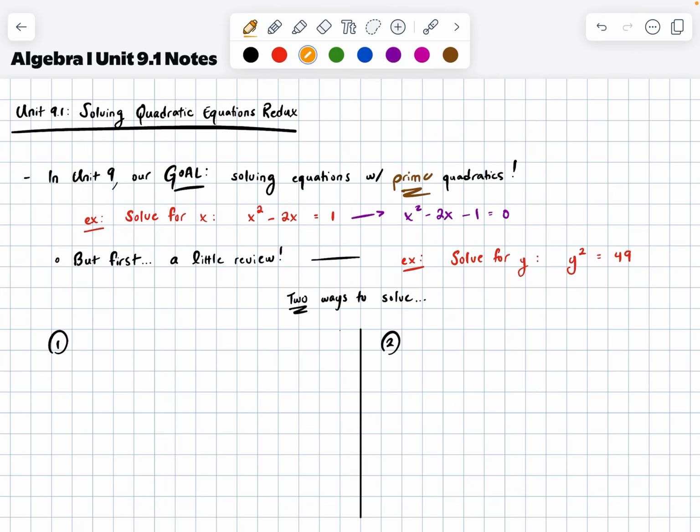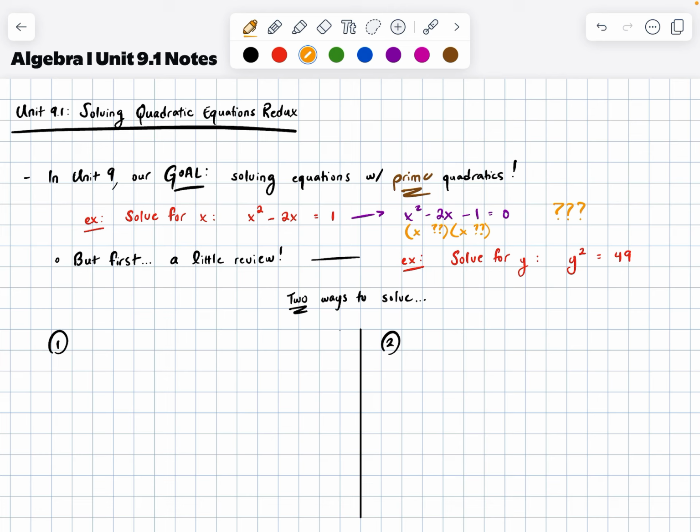I dare you to find a factored form of this guy on the left. X squared minus 2x minus 1, it's a quadratic trinomial, so it's definitely going to be something times something. At the front, x times x. At the back, I would need two numbers that multiply to -1 and add to -2. Well, I don't know any numbers that satisfy that criteria, so I'm at a bit of an impasse. Here's our goal, to unstick ourselves from this.